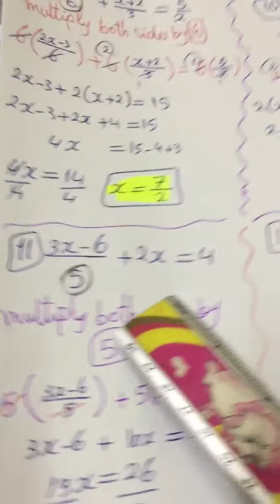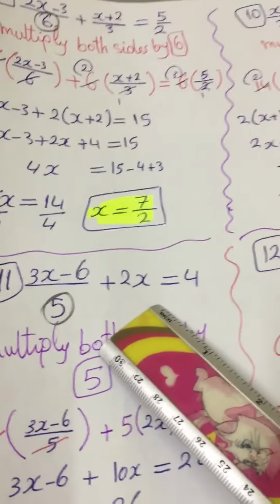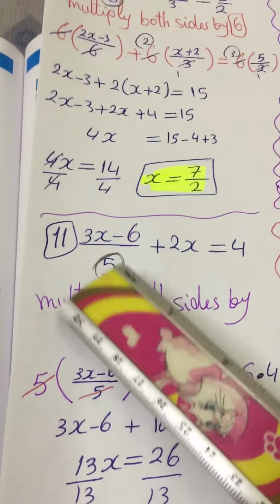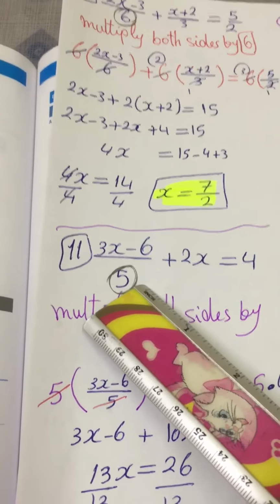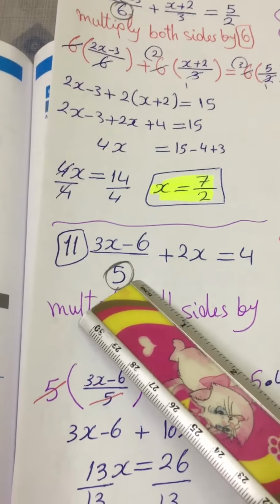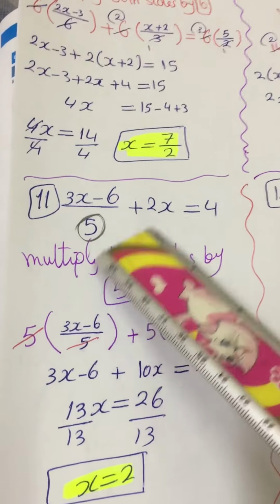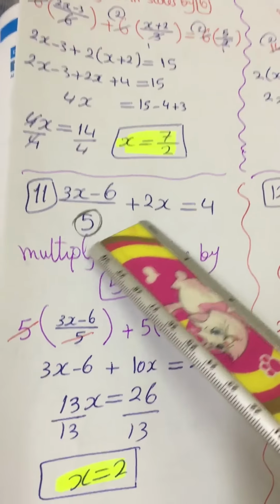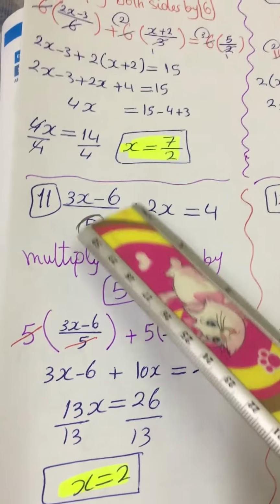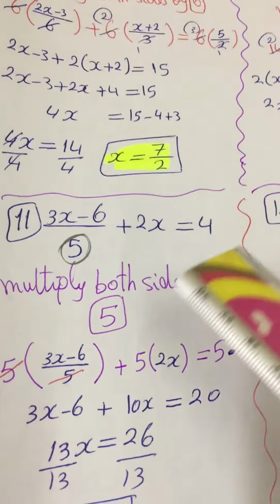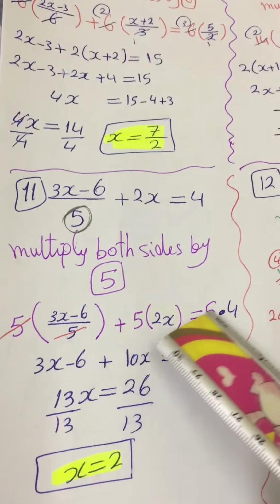Let's return again to this problem. Solve the equation. So I want to clear the denominator. Now, to remove it from the fraction, I'll multiply by it. I don't have anything else except 5. So multiply both sides by 5. I multiply this fraction by 5. So 5 open brackets, 3x minus 6 over 5, plus 5 multiply 2x. Please don't forget, all the terms must be multiplied by the LCD. And the other side, 5 multiply 4, as you see.